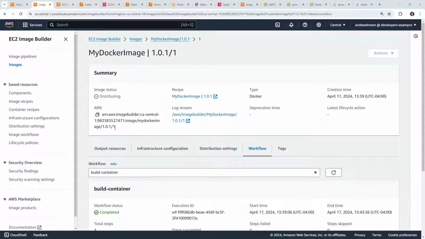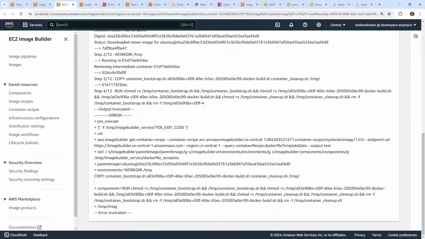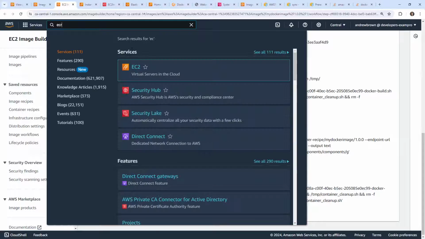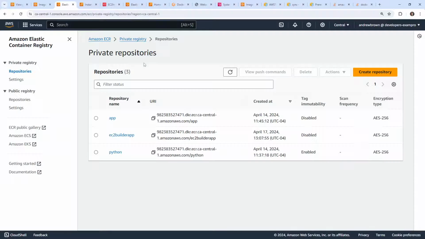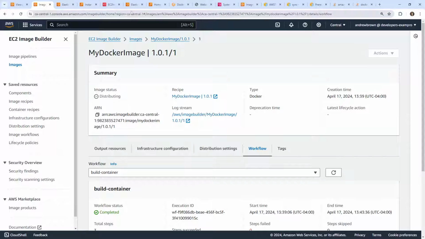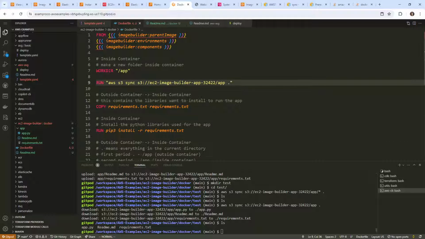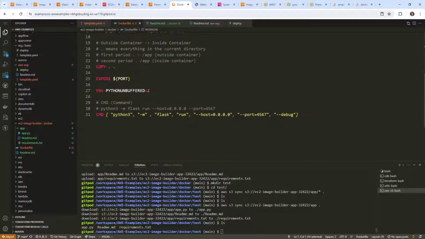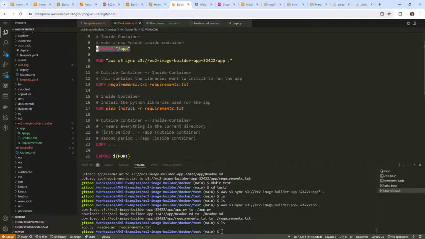So that is good. And if we want to go see our images, I guess we'd go over to ECR and take a look over there. So just in another tab, I'm just going to open up ECR. I would really like to build our actual image, because that's what we really want to do. But if we go over to here, we can see we have our image and it is built. But the question is, what is wrong with our template? This is not our whole template. All we did was hello world, and we changed a few things.